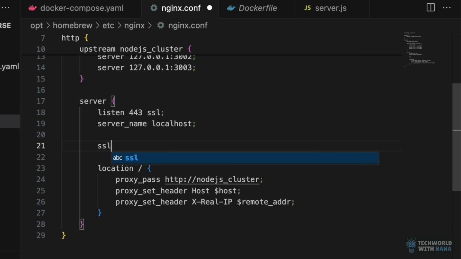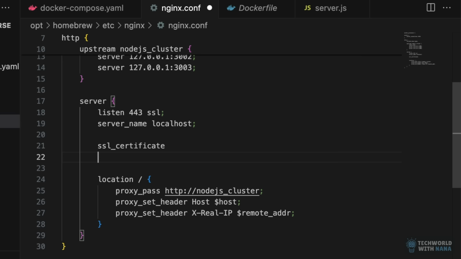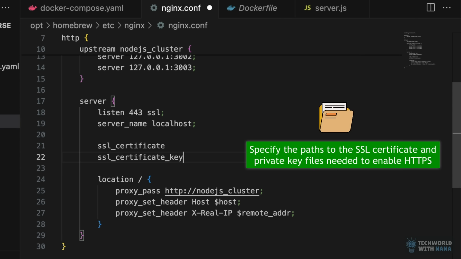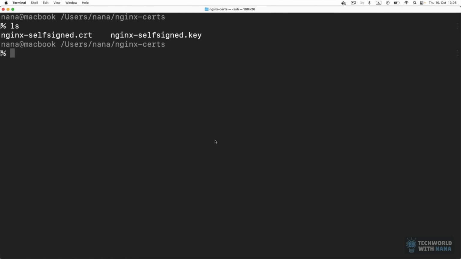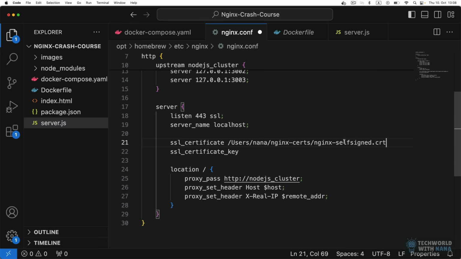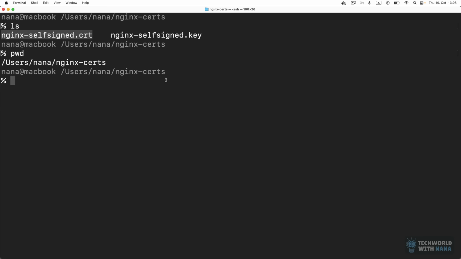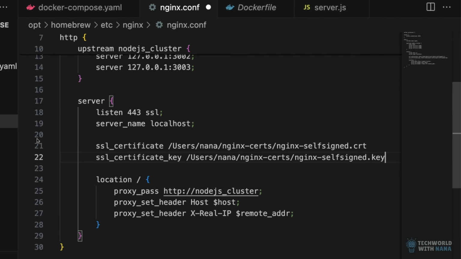We have two directives, ssl_certificate and ssl_certificate_key. This is the public key or certificate, and this is the private key. We simply need the location of the certificates, and let's grab them. So that's the public certificate, and then we have the private key, and that's it.